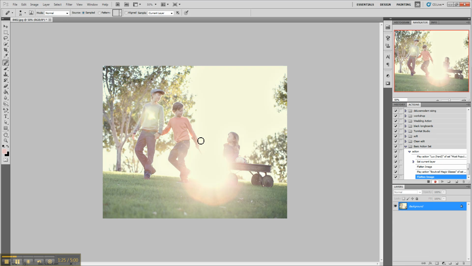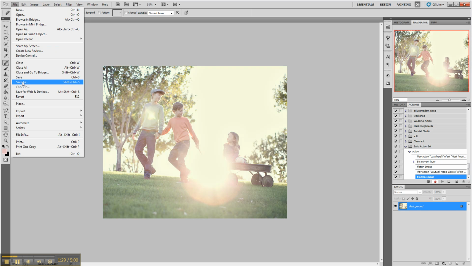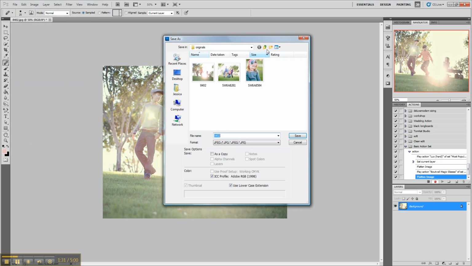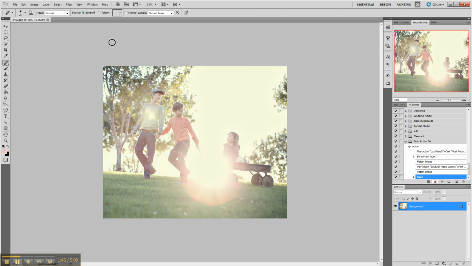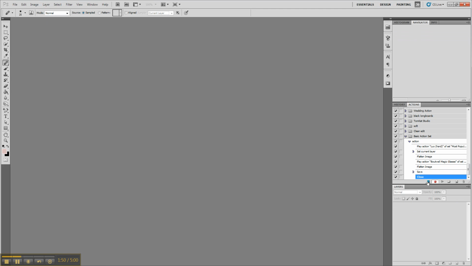Okay, so I have the image looking how I want it. Now I have to tell it where I want it to be saved. So you go to Save As, and I'm in my sample session folder here. I'm taking from the originals folder, and I'm going to create an edited folder for them to go into. So you just save it to that edited folder and close it. Don't forget to close it, that's an important step. And then hit stop. So it just recorded everything that we just did to that image.